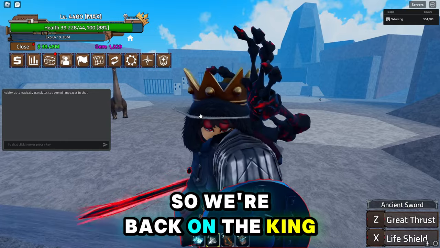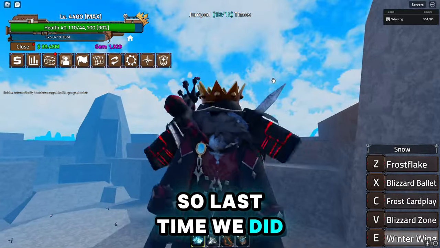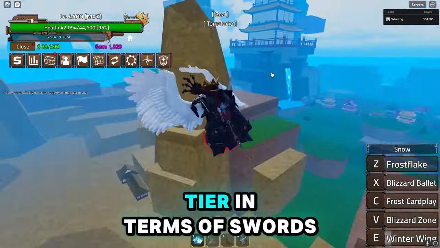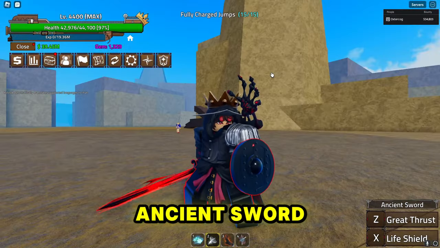So, we're back on the King Legacy Sword tier list. Last time we did Sweet Lozenge, which, as we already established, just went straight into the D tier in terms of swords. So, we're going to be using Ancient Sword this time around.